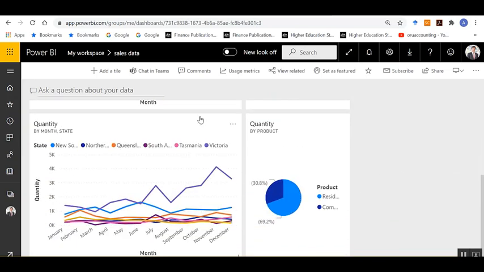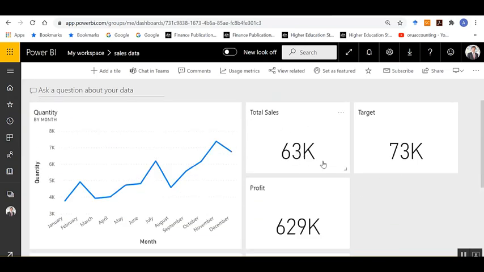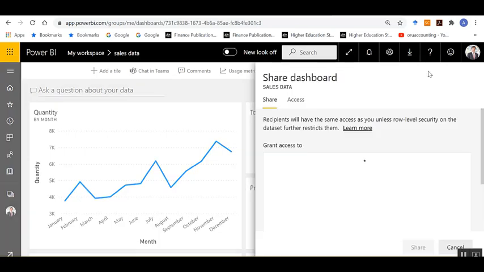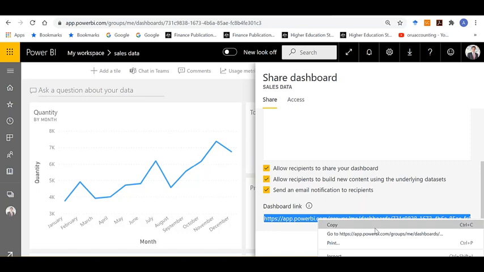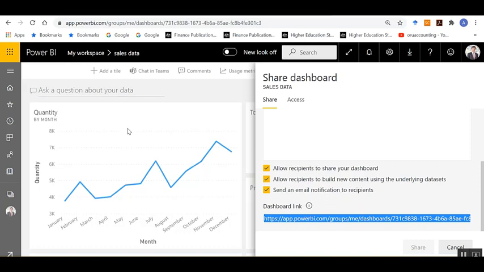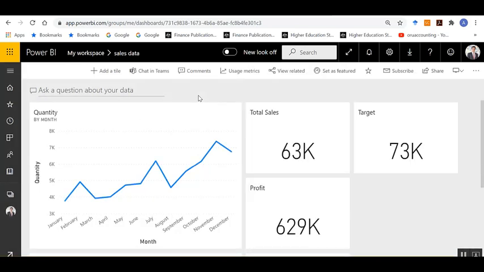And then you can share this page, and whoever wants to see more details, they can simply click on sales and then see what's happening. And if you want to share this dashboard that you created, now it's possible to share it this way, and you can grant access to email addresses, but also whoever has this link can use it. Then you can simply copy and paste this link and send it to whoever you want to have access to this dashboard.